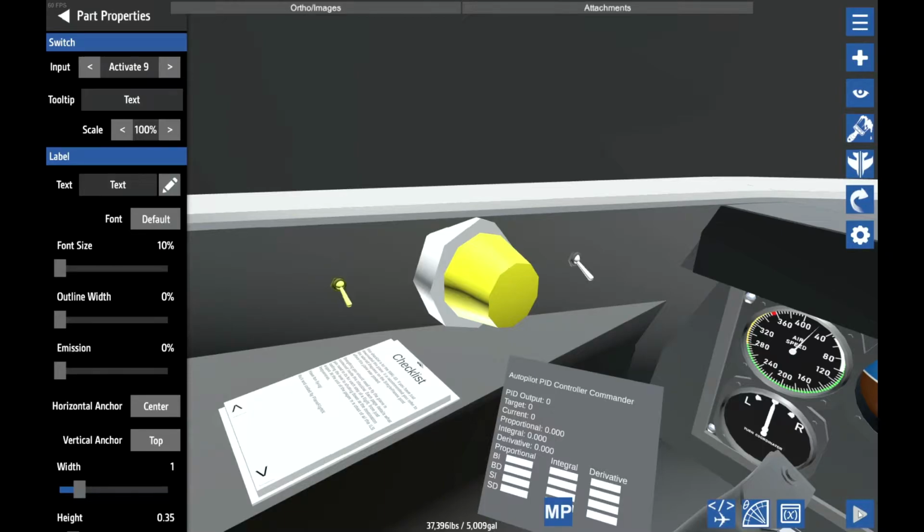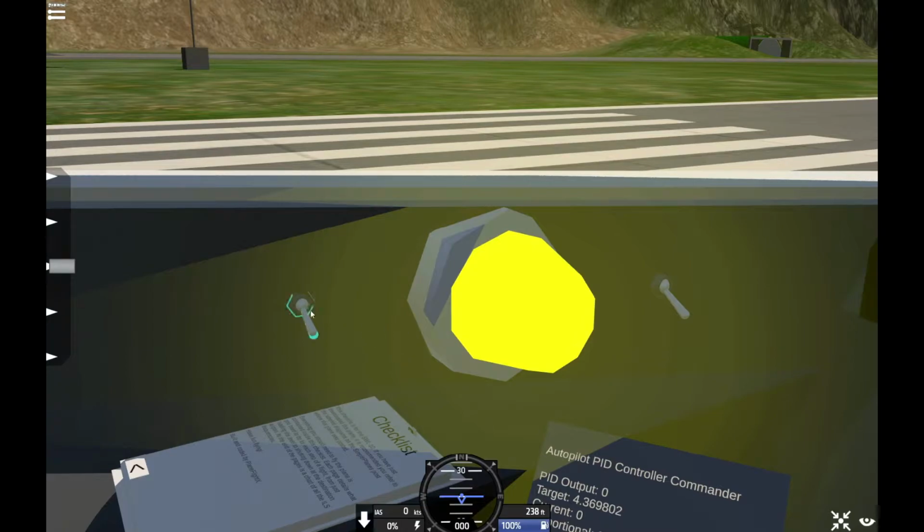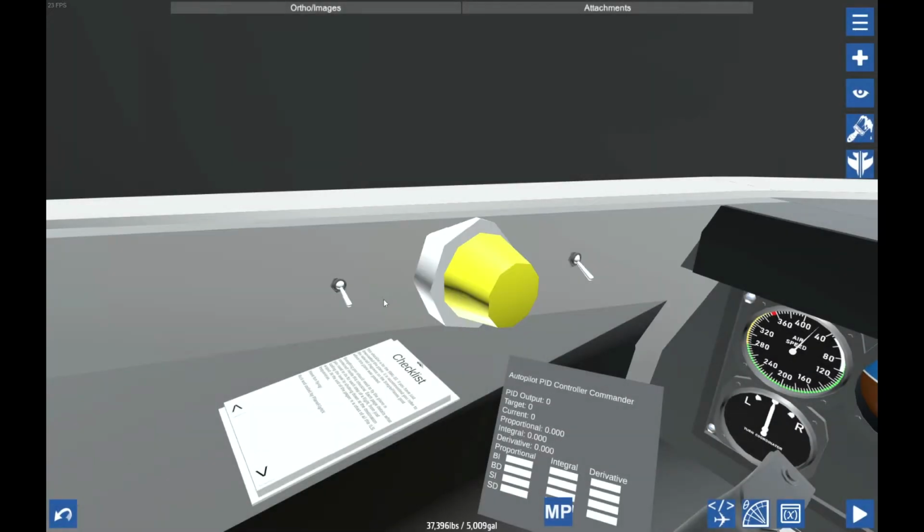Now, if we go and try this out, this is actually the common mistake I've seen people make, it's only one common mistake actually. We can see the light is always on even when we clicked the switch once, and we can't turn this off at all. And there's a simple reason for this.